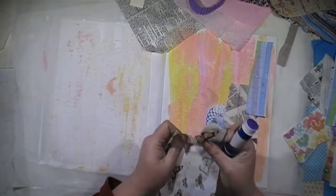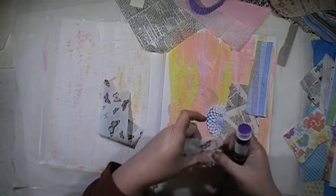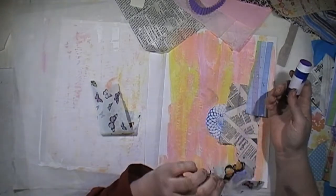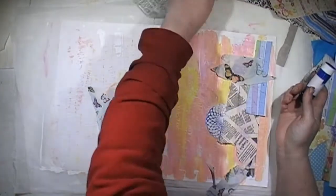And why not put some butterflies on here as well? Why not? Oh, this tissue paper is not wanting to tear correctly. And I just put the glue on the wrong side. You know what? Doesn't matter. It's going to work.